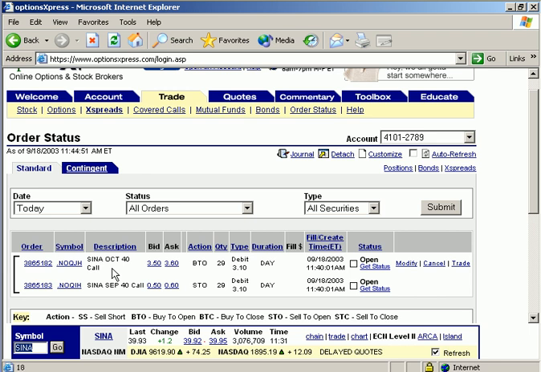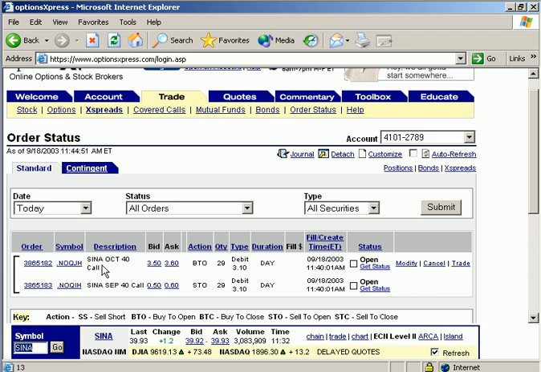And basically, what you want to do is go to your account link. We will not go there right now, because we're waiting to actually fill before we do that. But we'll go to the account link and then click on the positions link, okay? And once we do that, we will actually see the October. The only thing we need to do is click on a trade link that's going to be on the right-hand side of the option position.